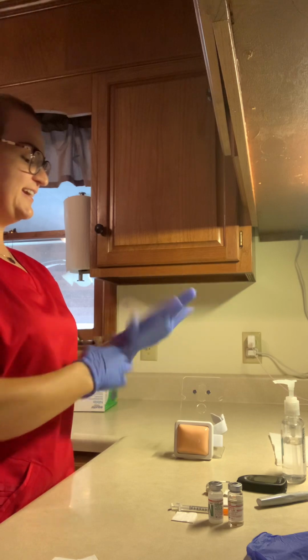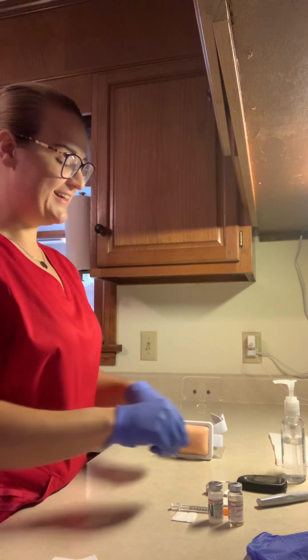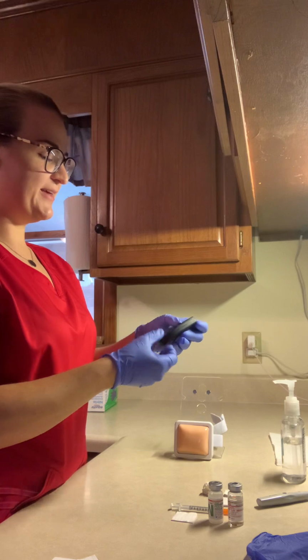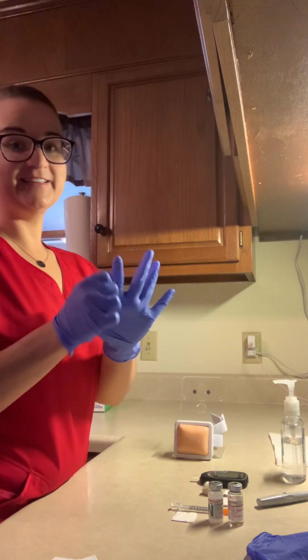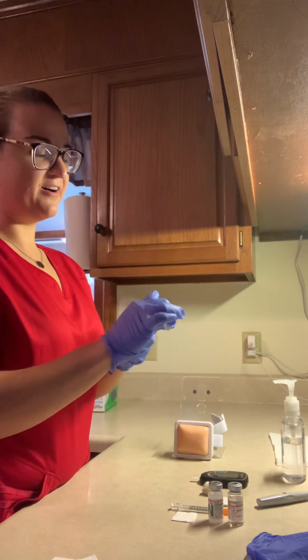And Mr. Johnson, can I help you wash your hands? Okay, great. And at this time, while he's drying his hands, I would put a testing strip in the meter to turn it on. And while it is powering on, I would look at his fingertips using the lateral or distal side of the finger pad and a clean alcohol swab.